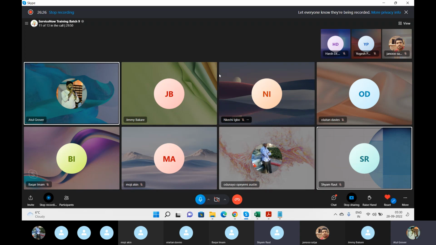So if you want to make any field mandatory, that is your UI policy. If you click on a button, that is a UI action. But if you want to do anything on the database level, then it is a business rule. So three different concepts, three different functionalities.